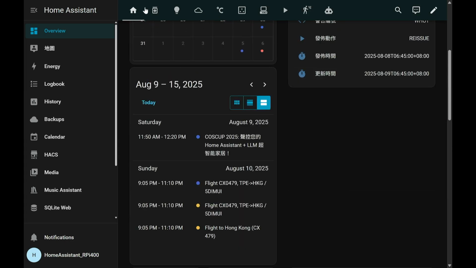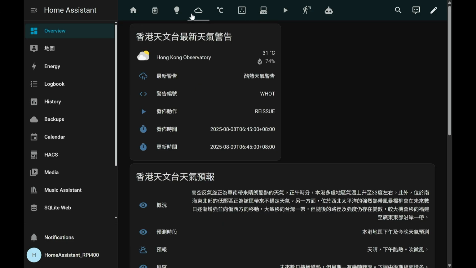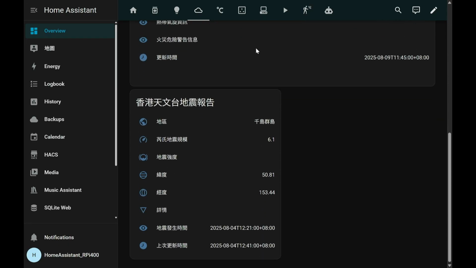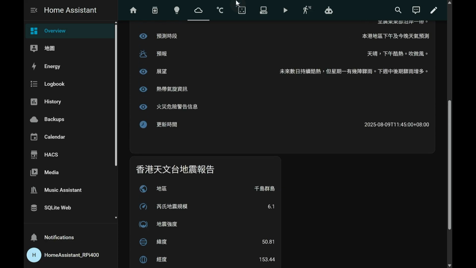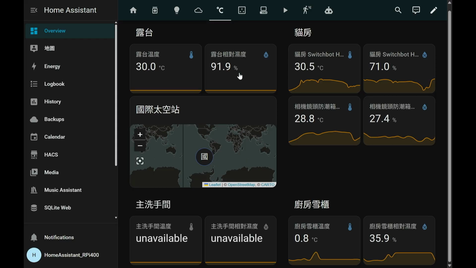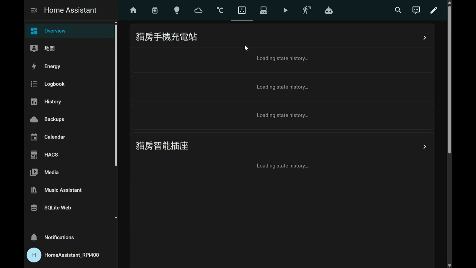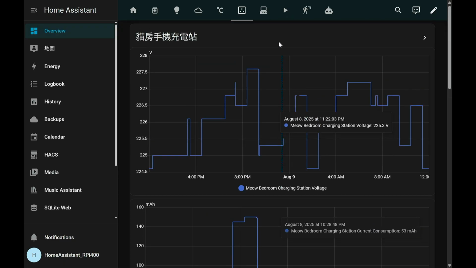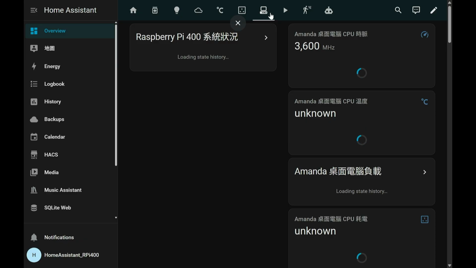And you can have different tabs. You can categorize different things. So, for example, if you have multiple rooms, multiple areas in your flat, you can actually put those here. And there are also integrations for temperature sensors, humidity sensors, and even power consumption. If you have smart plugs with energy monitoring, you can actually integrate into here, monitor your power usage.